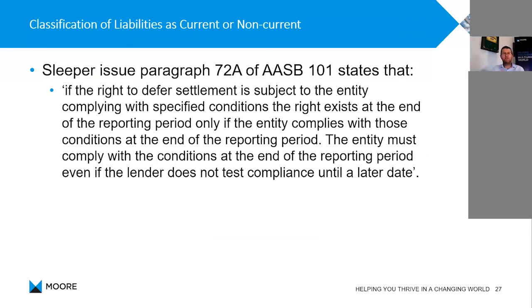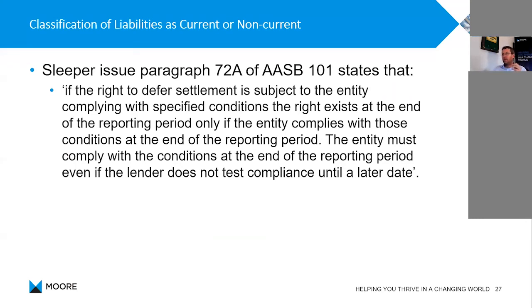So if next year's test hasn't changed and you've got a waiver for only this year, you've already breached next year as well. So that's a real practical issue I think people are going to face. And even from a selfish point of view, from an audit point of view, it would no longer be about testing covenants as at this year. It would be looking forward to future covenants as well.